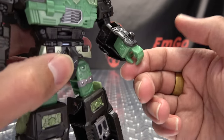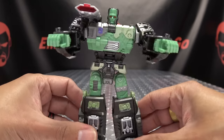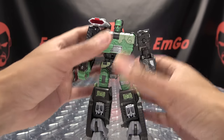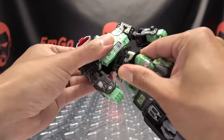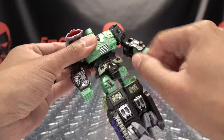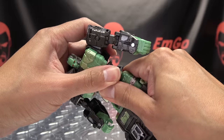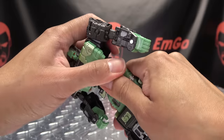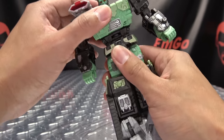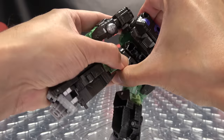The hands are just stuck palm down, so you can have them posed like, that's why I did that. But you know, hey, you do have waist rotation. It's more like upper torso rotation. It's not at the waist itself, but hey, it's there if you need it. You can unclip the waist. This clip is quite tight on my copy, by the way. There you go. Unclip the waist, and that does give you ab crunch, which is nice. Then snap it back in. Okay, this is a tight clip on my copy anyway.